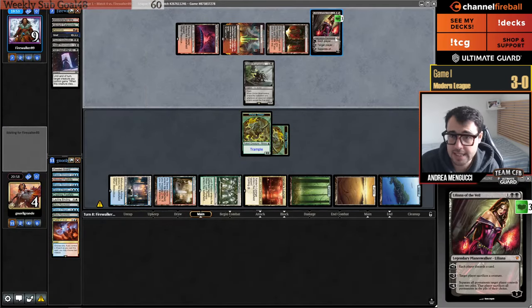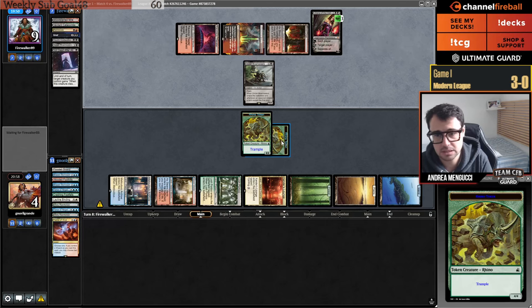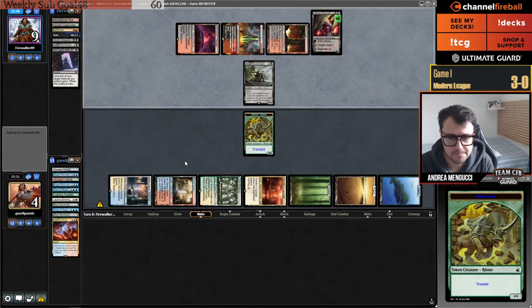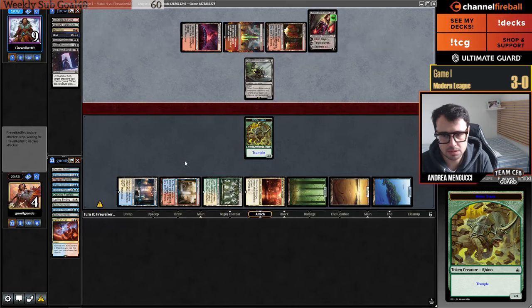Okay, wow. They drew land and they play Liliana of the Veil. Okay. I can lose this game. I hope I don't, but I can.